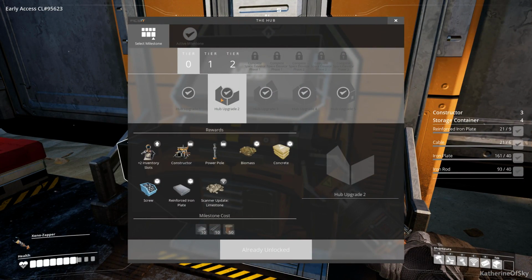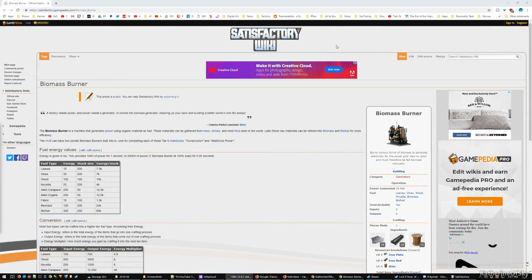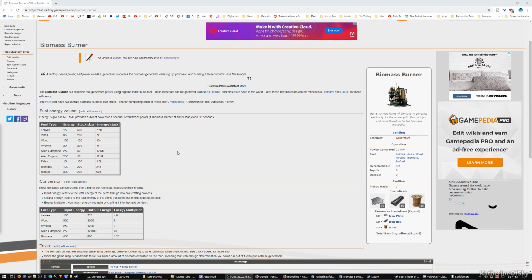Now, initially, all you'll have access to is to put leaves into the generator to generate power. However, if you can get to Hub Upgrade 2, you'll have biomass, and that is going to give you significant advantages. The Satisfactory wiki page at Gamepedia on biomass burner has really interesting information, and it tells you exactly how much energy per stack you get of the various burnable materials.